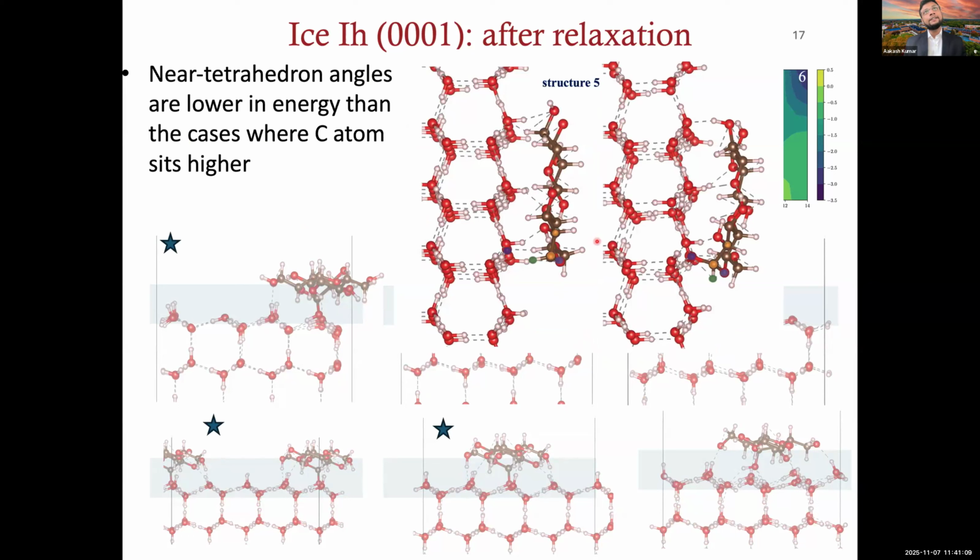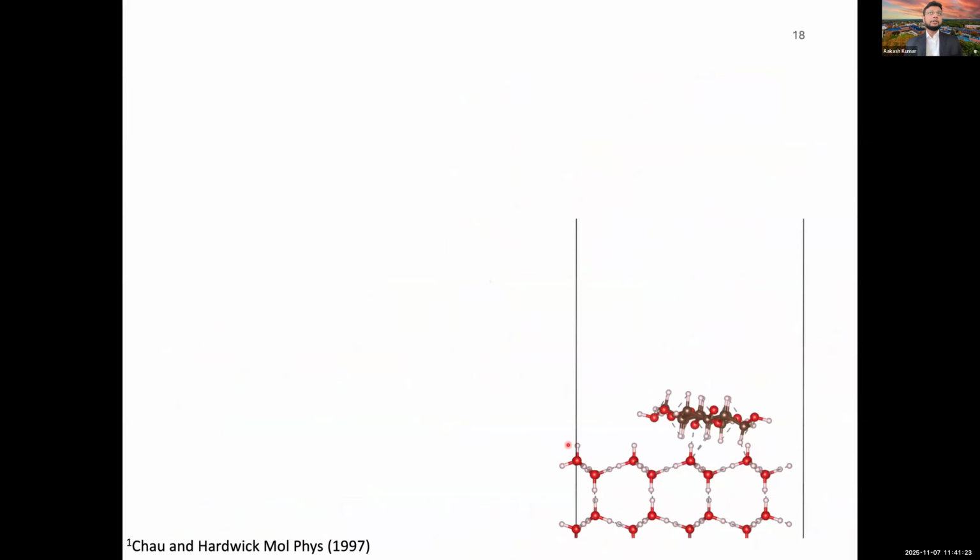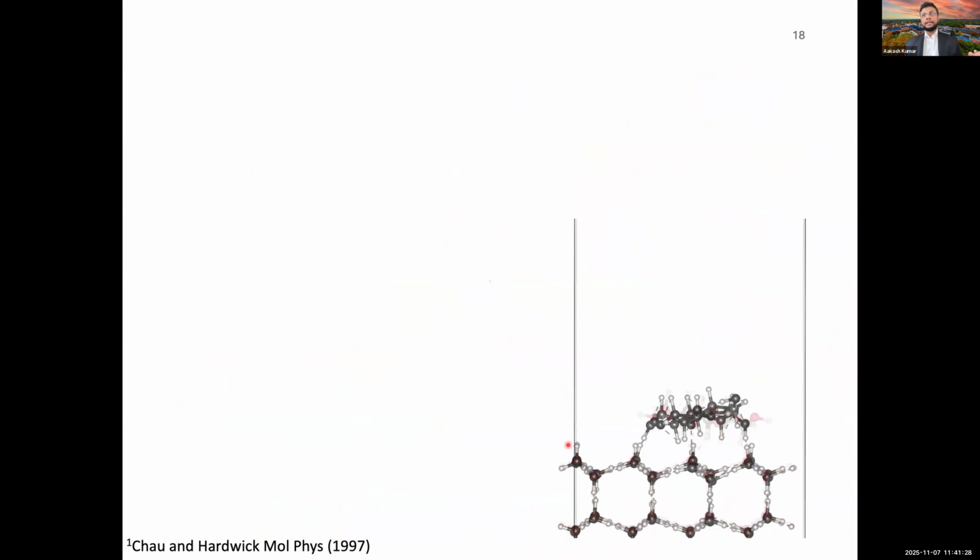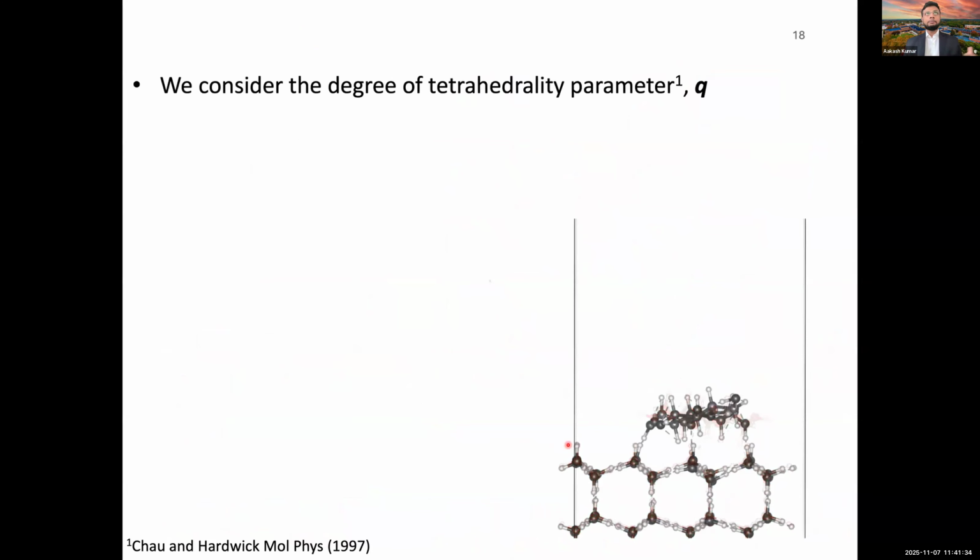I'm just showing you a side view of one of those structures before the optimization, before the energy minimization. You have cellulose sitting right here, and then you can see how these colored atoms change their orientation. There's almost like an umbrella crowding effect that leads to this tetrahedral geometry. And that's where we were really excited that we do have some common connection now where we can explain the cellulose binding to ice, right? But how do we quantify this behavior?